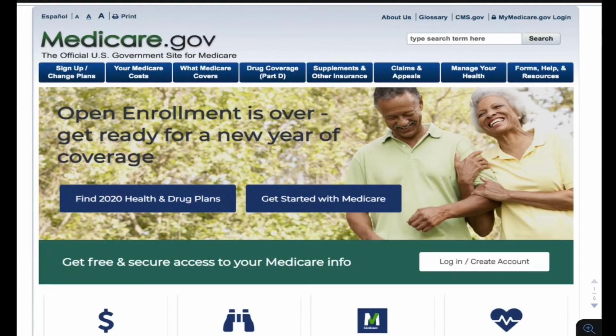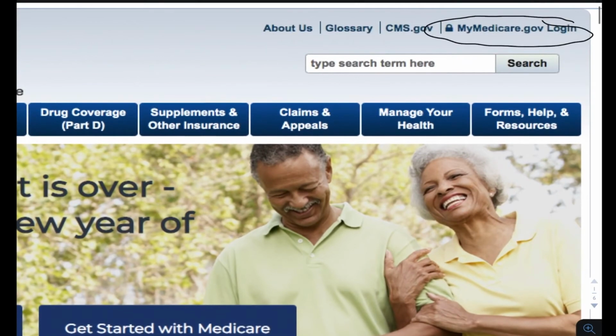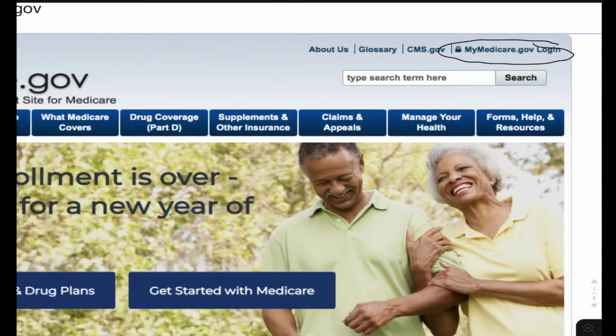What we're going to focus on today is not so much the drug coverage part right here, but instead we're actually going to look up here in the corner. So the MyMedicare.gov login, and that's something that you'll see on the upper right hand corner of the website when you go to the main page. And this is going to be your individual portal where you can see your drug coverage, your claims, and some other valuable things that can be helpful to you while you're on Medicare.